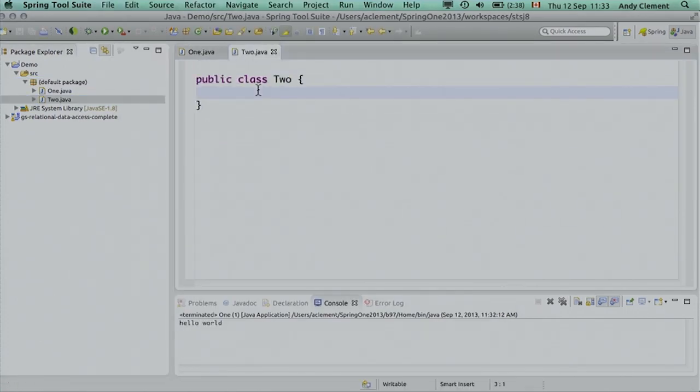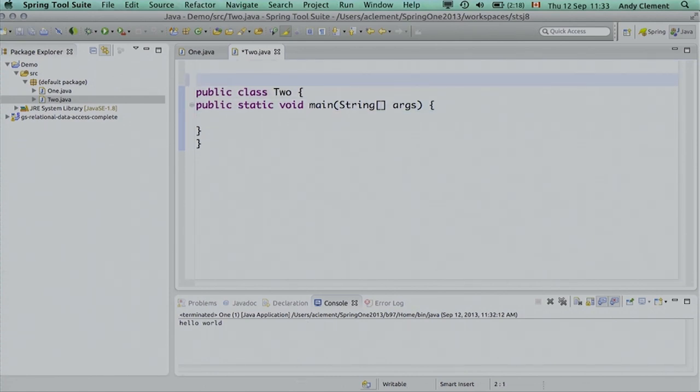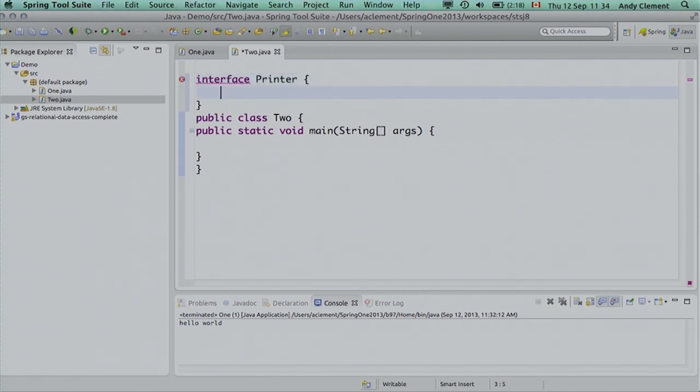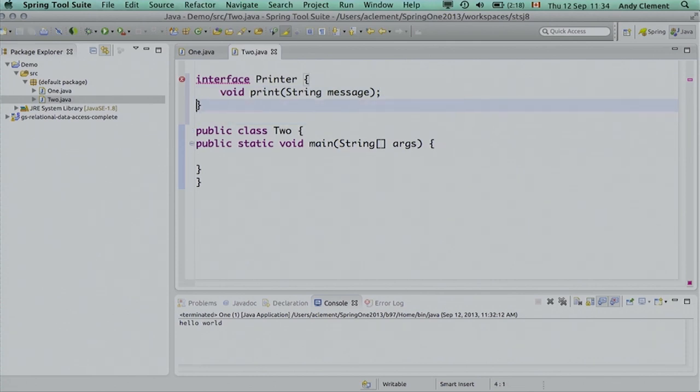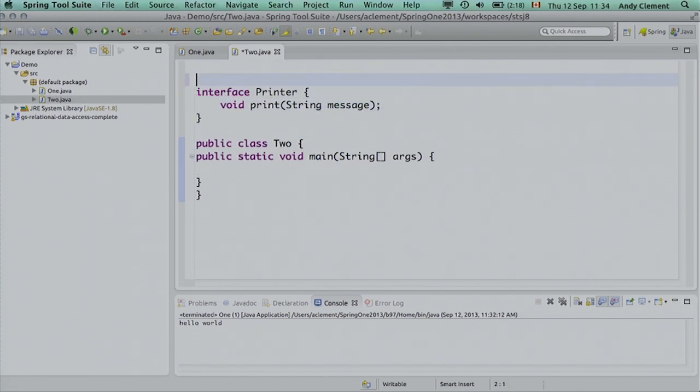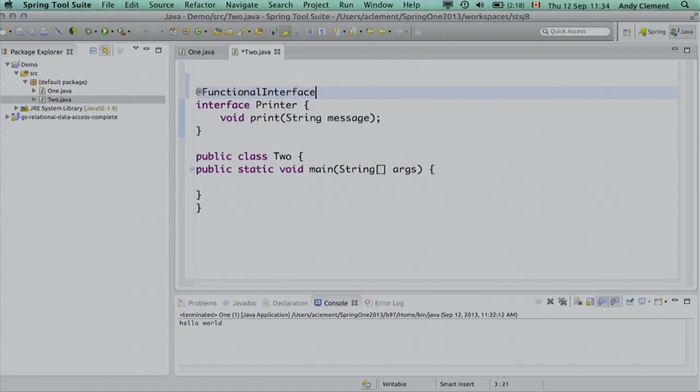Let's try something more exciting. Let's try lambdas. Everybody loves lambdas. So what can we do with lambdas? Lambdas work around something called functional interfaces, which isn't scary. It's just an interface with a standard single method.